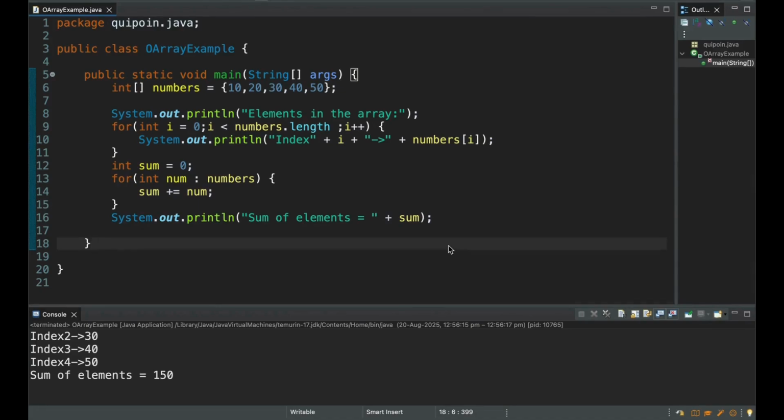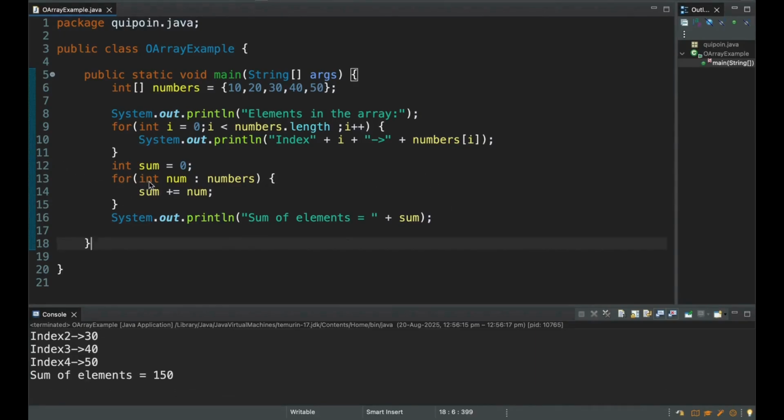Now what I did, int big bracket numbers is the declaration of an array numbers with 5 integer values, and numbers.length gives the total number of elements. Then we loop through the elements and print each element with their index. Finally, we used an enhanced for loop to calculate the sum easily.